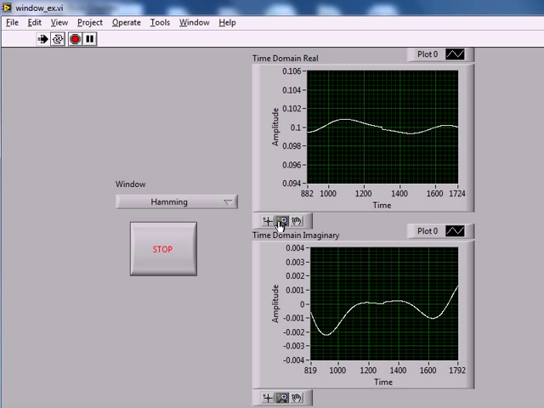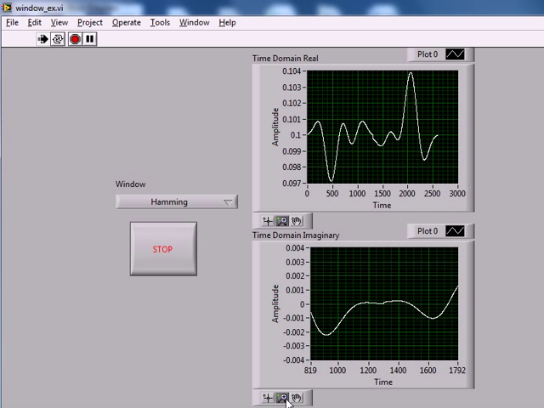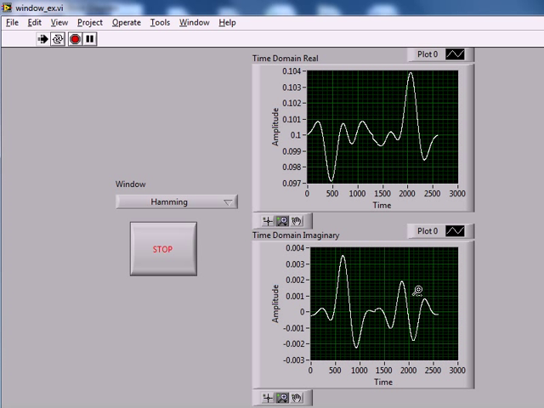Now there is a trade-off here, and you should be able to see it pretty soon when we zoom out, at how much the shape of the signal has changed. Remember that when we multiply by a window in the time domain, we are in fact performing convolution in the frequency domain, and so there is a trade-off between removing these discontinuities and introducing some distortion in our frequency domain and thereby potentially altering our data.